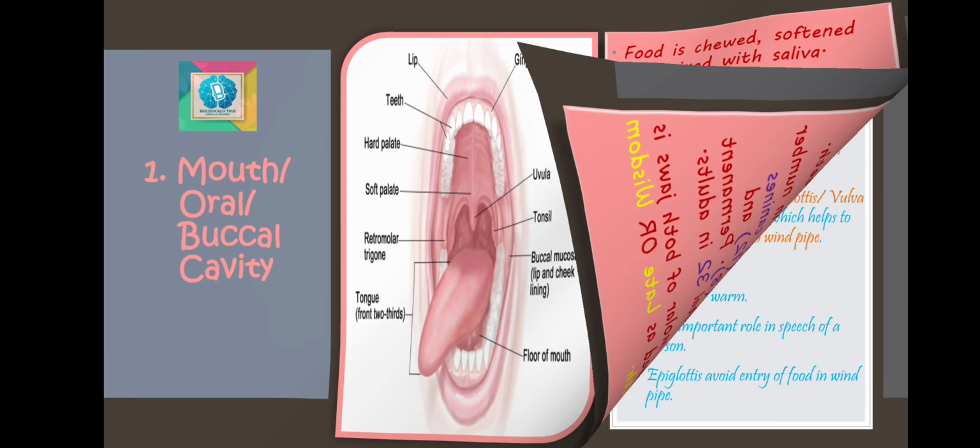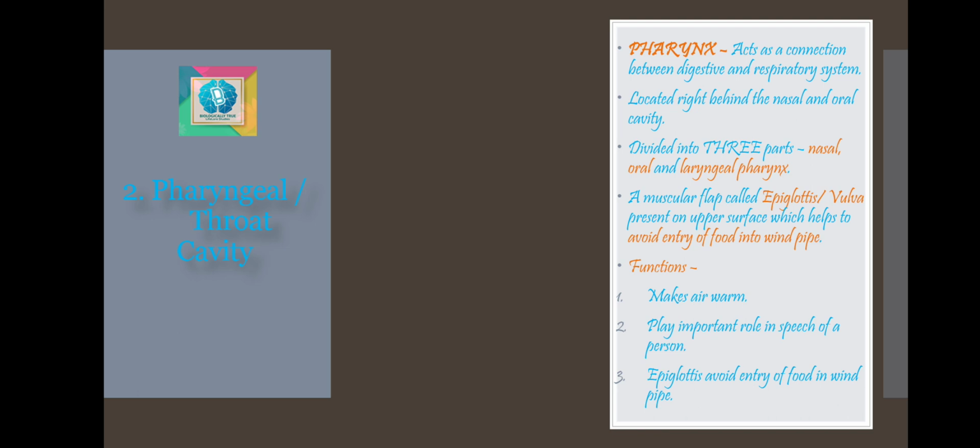Now let's move ahead to the next one. Before going to the pharynx, there is one more part which is present between the buccal cavity and the pharynx. That is fauces. Fauces is a narrow triangular space which separates the buccal cavity from the pharynx. It is bounded by 2 arc-like muscular folds. The masses of lymphoid tissue called palatine tonsils are situated one on either side in the fauces. These tonsils often become inflamed due to viral infection, causing a very well-known disease named tonsillitis.